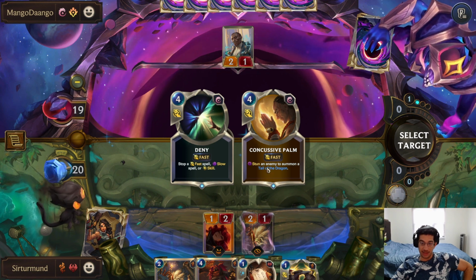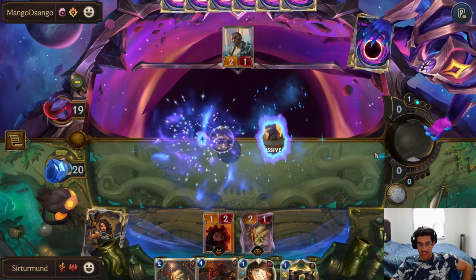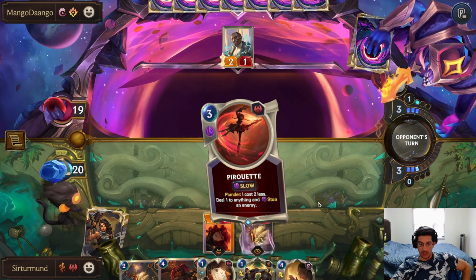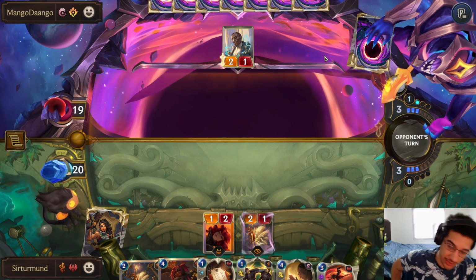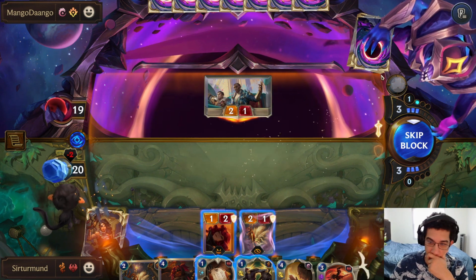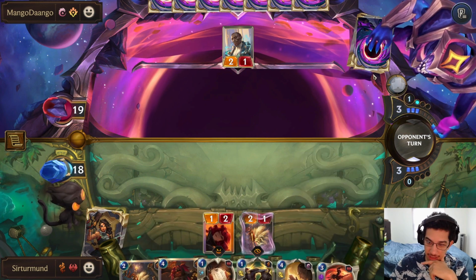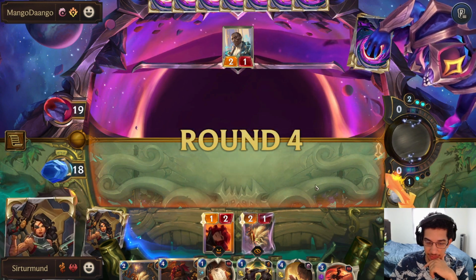They can deny my Deny, or I can just Palm their stuff, so they can always deny the Palm as well. I guess we go Concussive because it makes it so that they have to actually do that. The Deny would have been a little bit better against some form of removal that the opponent might have. It's a little bit unfortunate that we're just getting these weird hands, right? No Warning Shot, no Samira just yet. We can let this pass because both of these units can get through, right? Not only that, but we also have this Pirouette if we need to. So both of the units can go over the Financier because of the Fearsome and the Elusive.